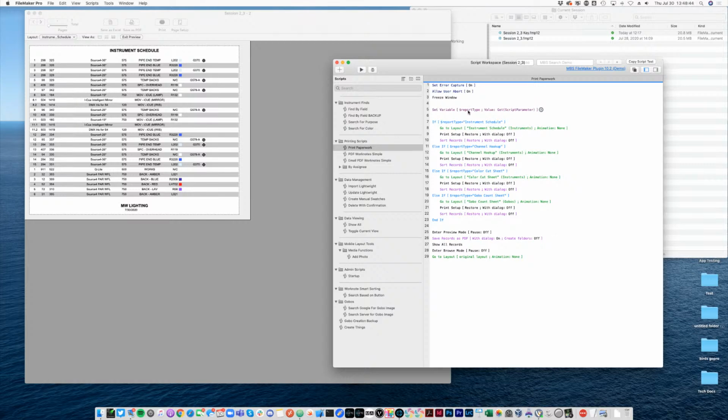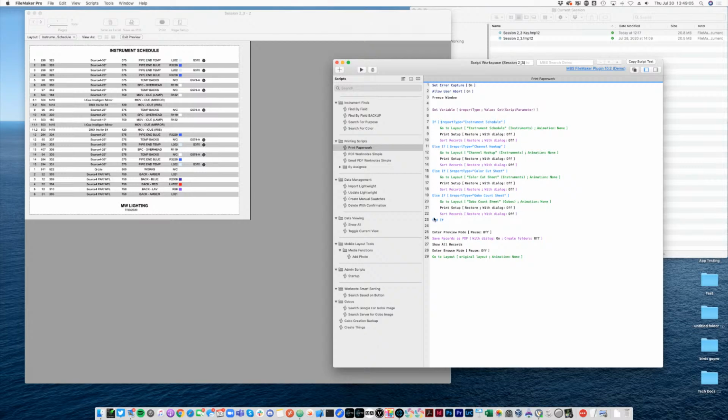So we say, okay, we're going to get a script parameter that's going to be a report type. And then depending on what that report type is, it'll do any number of different things. It'll go to the layout and set up the page the way we want it to. This is also where, let's say we had that global variable in the header for each of our reports, we could set that for each thing inside of this if we wanted to.